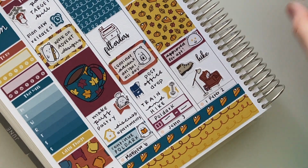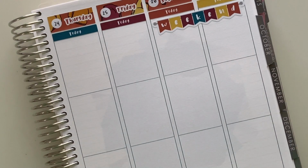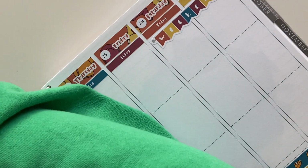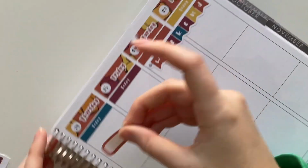Okay, so that's the first half of my week all completed. Let's go to the second half. On Thursday morning I filmed 2 Plan With Me's in a row, which I know is highly unusual for me. So I have a camera sticker from the Planning Queen, and I will use orange up here for my color, maybe, if I can find something orange. Oh, here. Oh no, let's use a quarter box.